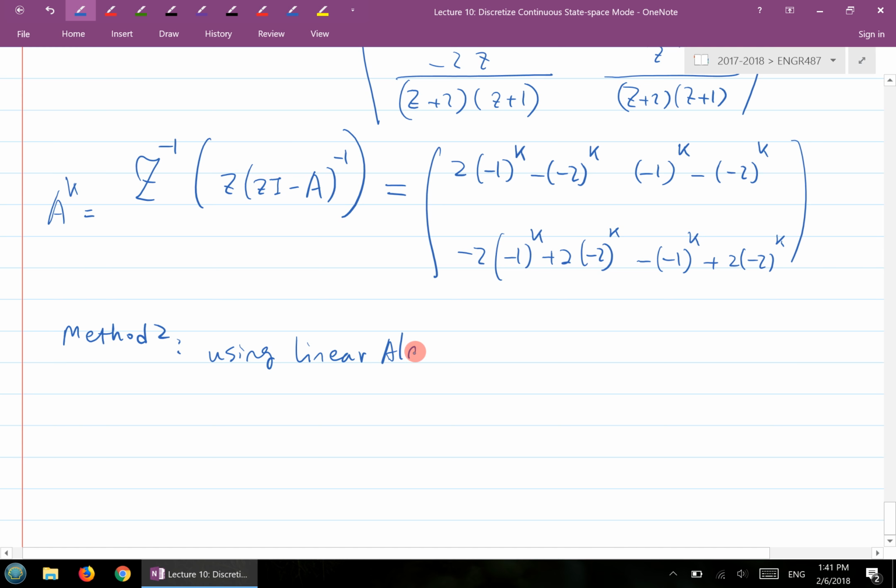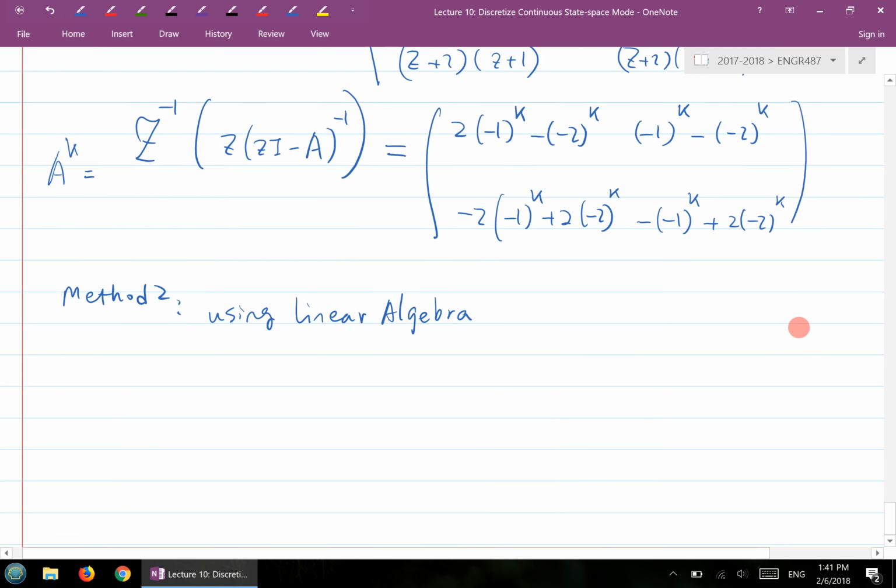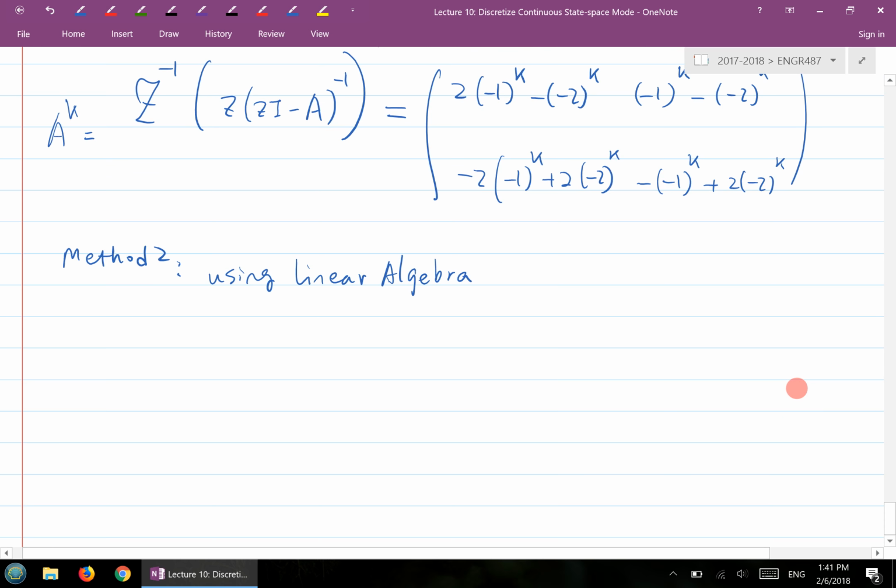which actually will bring us to our next topic. So linear algebra, I'll show you one phenomenon first, and then we'll see where that leads us to. So here's an observation.